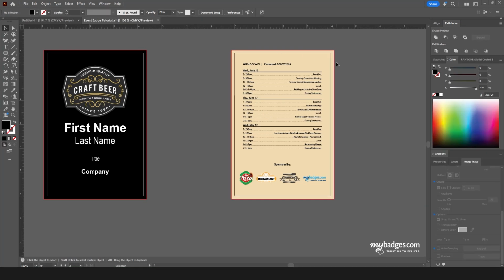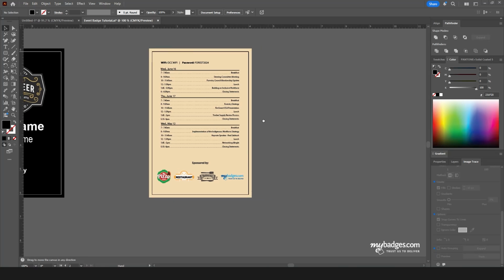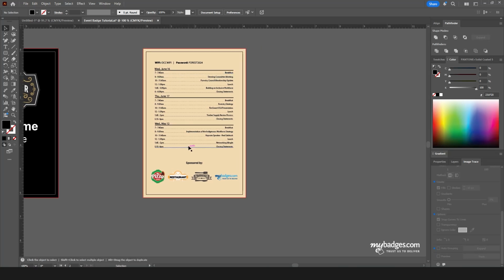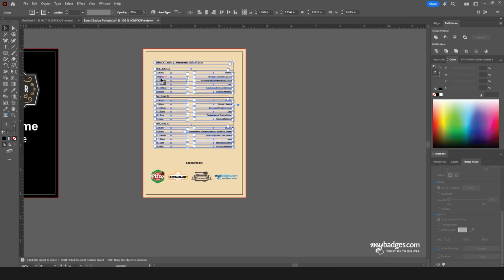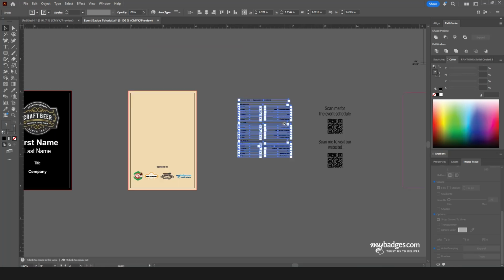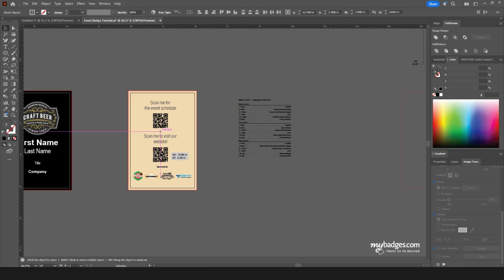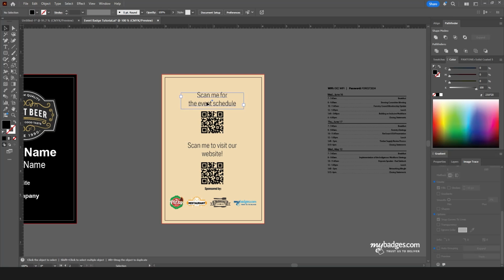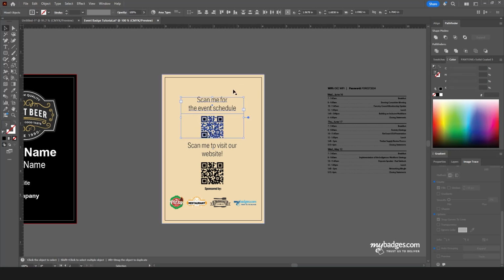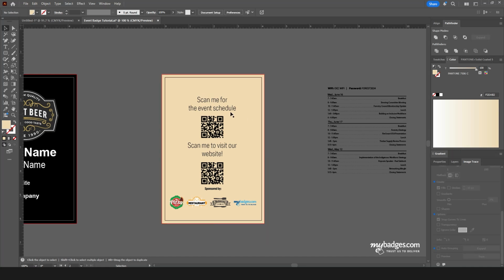Now, if your event schedule is located online, maybe on a web page somewhere, there is another option if you don't want to create a schedule like this. It can be time consuming, especially if you don't have the time to do it. So you can go onto the web and find a website to create free QR codes. It's very easy. You would just pop your URL in, generate the QR code, and export as an SVG, an EPS, or a PNG. Those are all the best file types that work best with Illustrator.